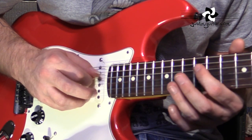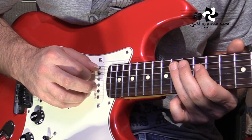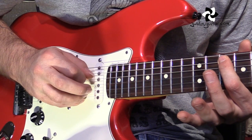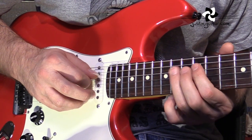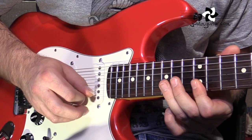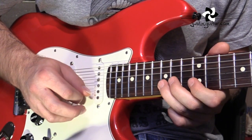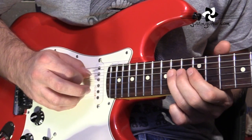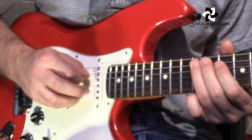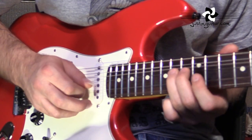We play that note twice, and then we're going to slide with the 3rd finger from the 14th to the 12th. Play the 10th fret with the 1st finger, and then 12th to 14th hammer-on. Okay, that phrase. That's such a lovely phrase.